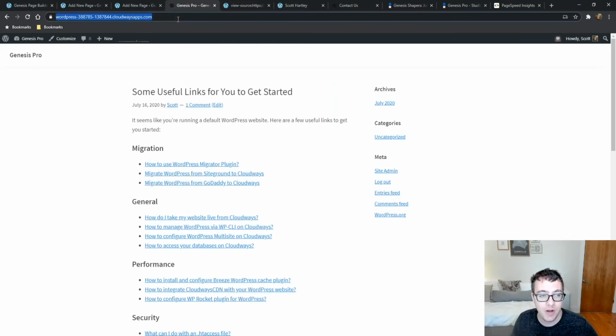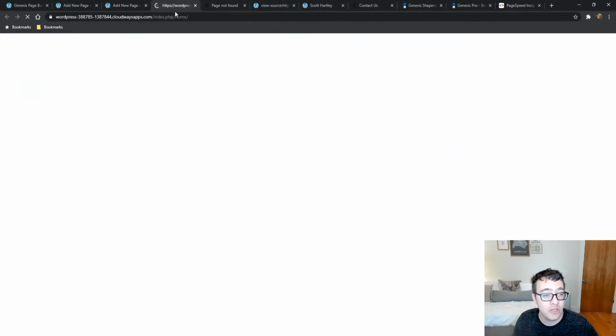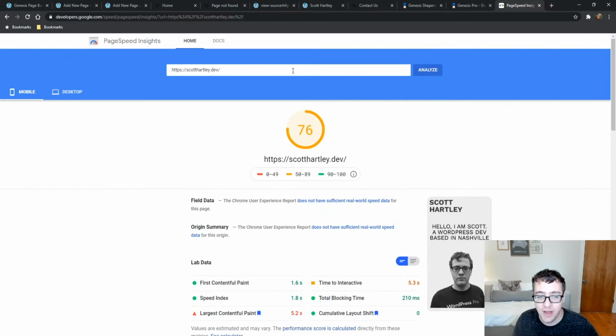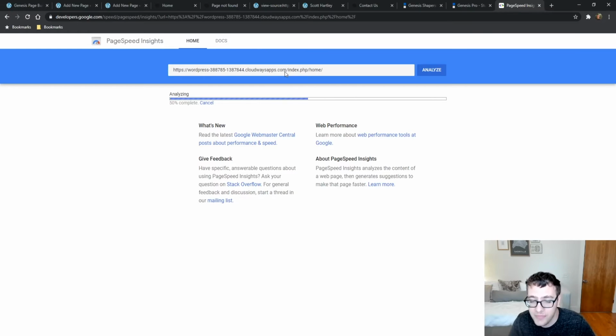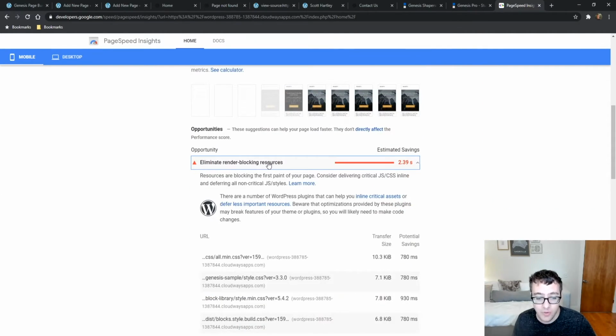We're going to get flagged probably for a slow TTFB because I do not have any server-side caching enabled, but that's okay. We're just trying to see about roughly where we're at. So it was a 76 on the other one. That one was optimized, assets were bundled, asynchronously loading everything that could be, had a CDN, had the whole 9 yards. This one gets a 52, and its biggest gripe is render blocking assets.